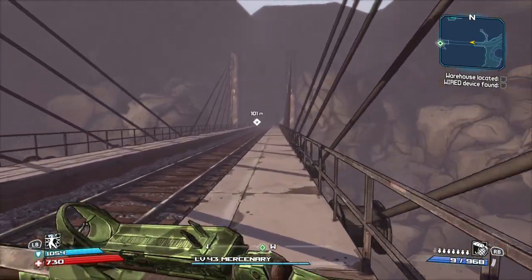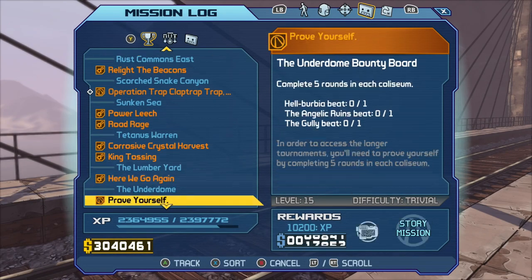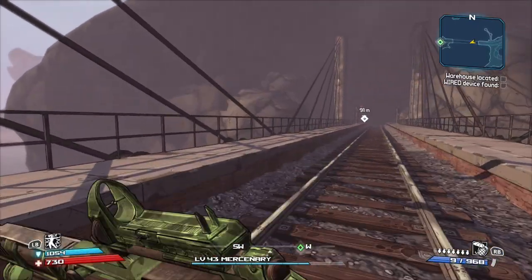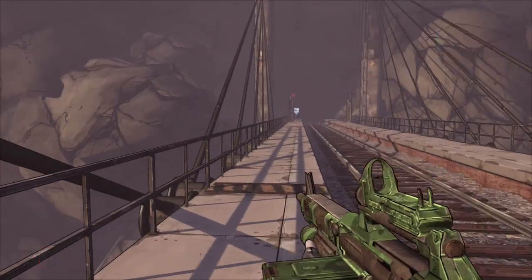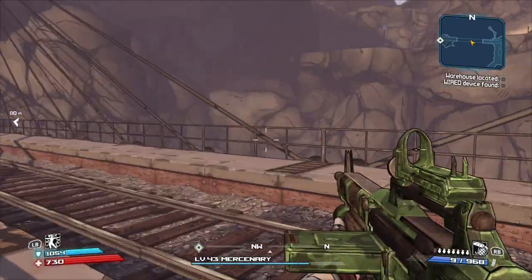We just finished off going through... I forgot where it was. I can check down here. I don't remember where it was. On the opposite side of the map over there, and we just got this mission to go to the Scorched Snake Canyon and get the wired device and return to Blake.